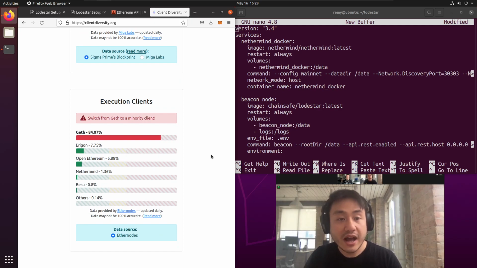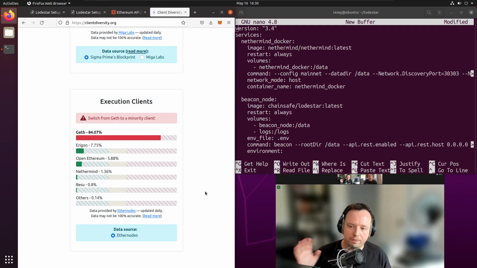So part of the reason why I updated this guide to include some other execution clients is because we want to help diversify that layer of the protocol. So Nethermind is one that we're actively testing in combination with Lodestar as part of the merge as well. So Nethermind is a great option. We have one with Besu as well. And then, of course, we have the original setup with Geth, but we want to avoid more people from using Geth if we can help it.